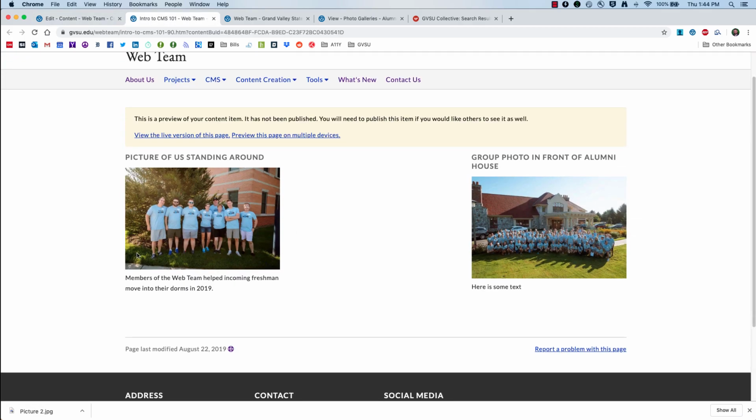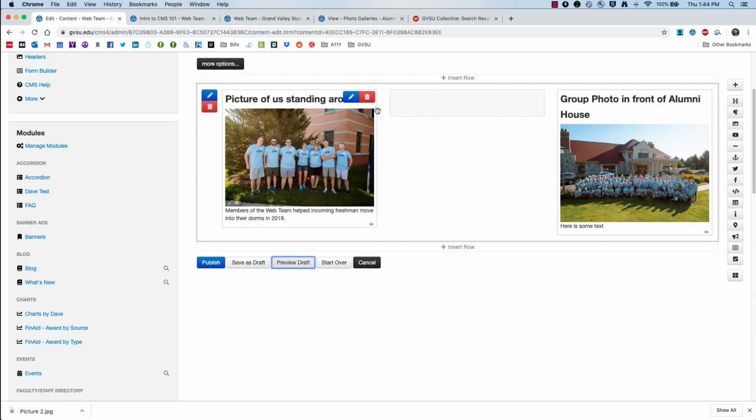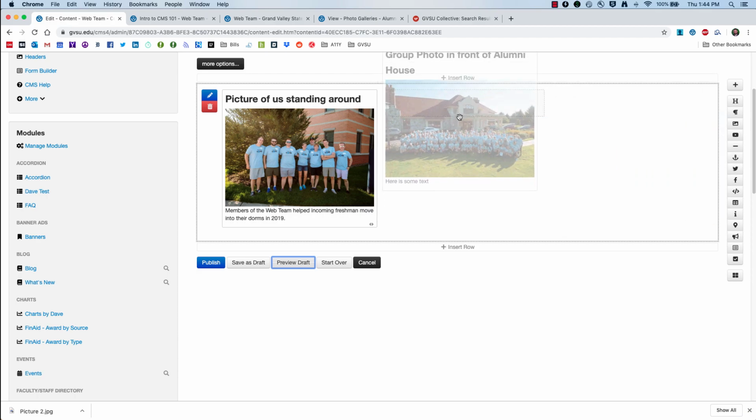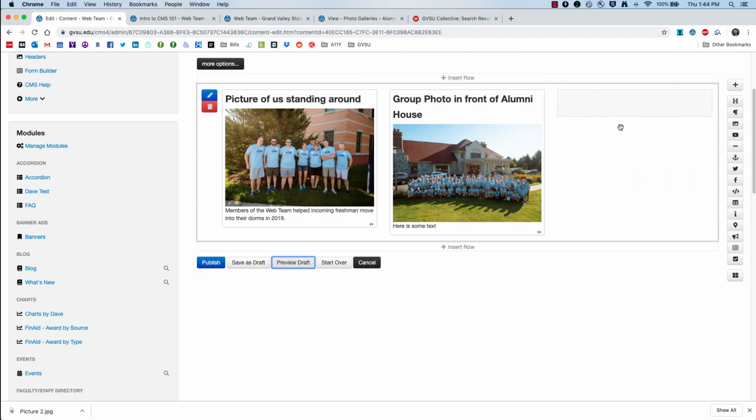And so there you go. You can see we've got the page started here. So we've got our two pictures. So if I go back to our page and let's just say that I want this picture to be closer to the left, I just want to show you how easy it is to drag and move things around. I clicked on that box, moved it around, and you can see now it's closer. So it's very easy to click and drag things around in the CMS.